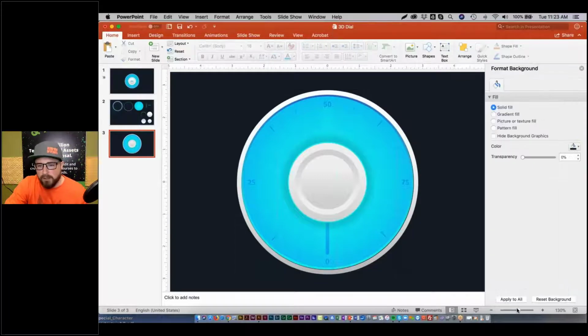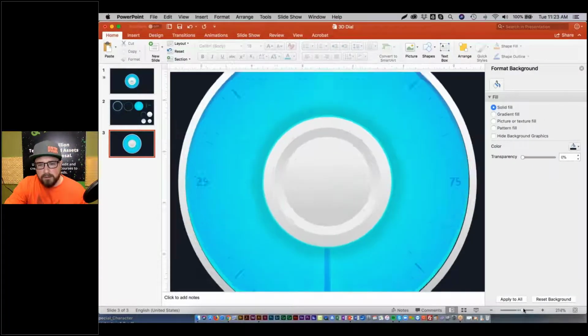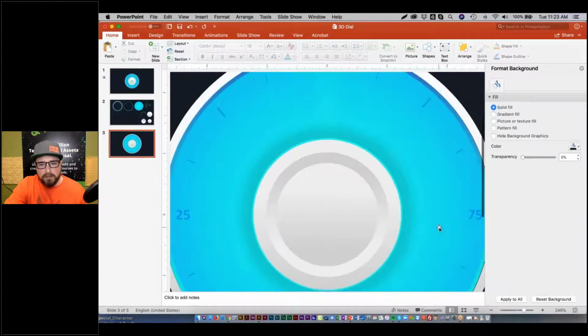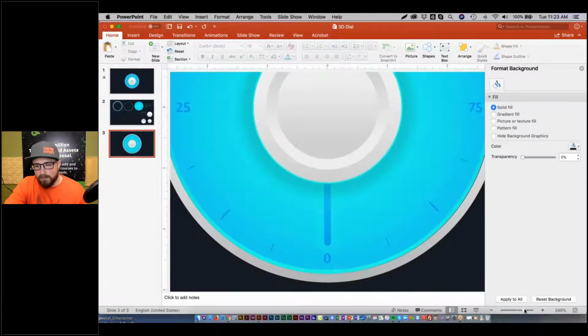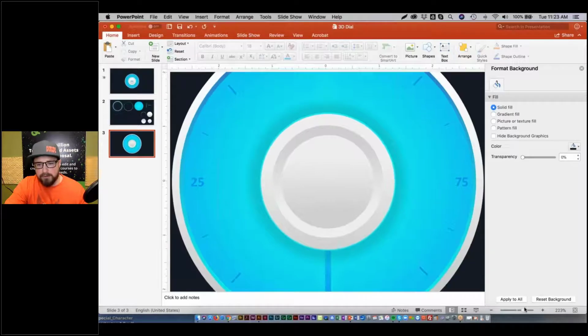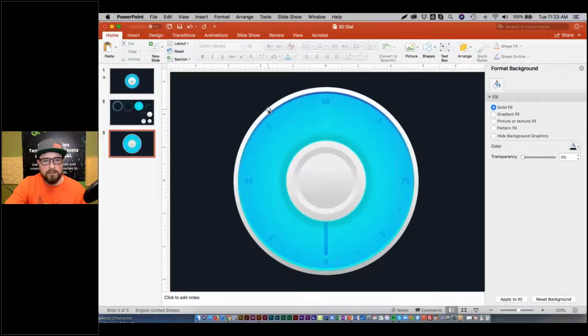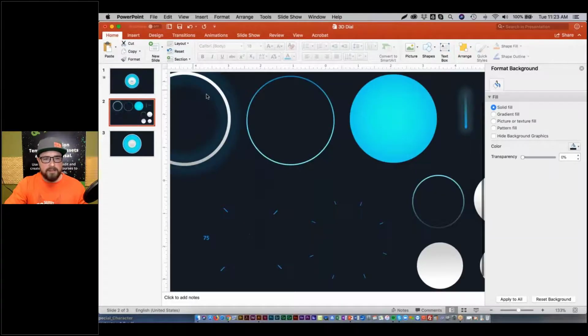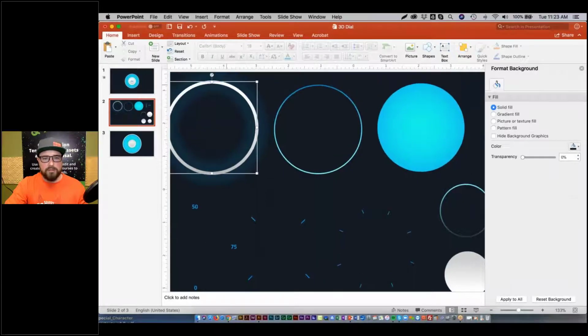Okay, so zoom in. Yes. The preview just looks like it has a gap there. Really, there's not one. Okay, so one of the last things is this piece has an outer glow to it as well.